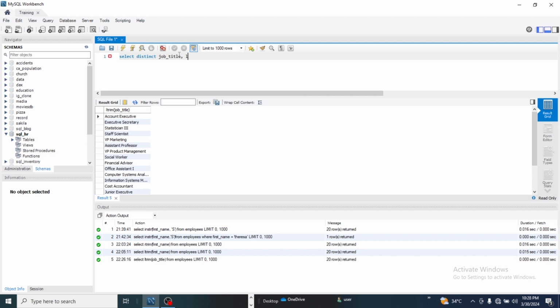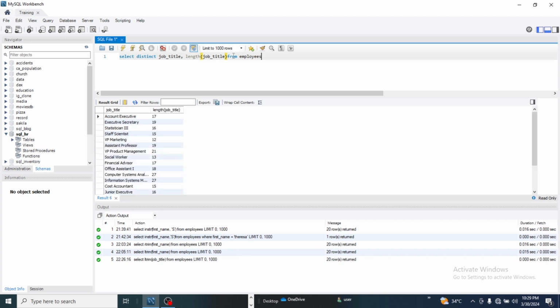Okay, that's our length, and in that length we indicate again job title, which means give us the number of the overall values in job title. So now from where? From employees. So that's it. Now let's execute it.